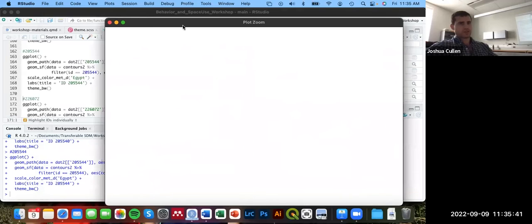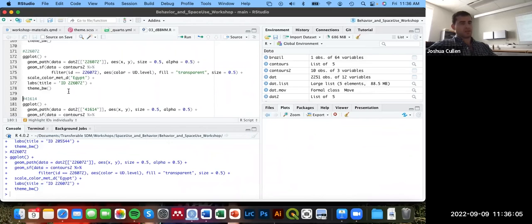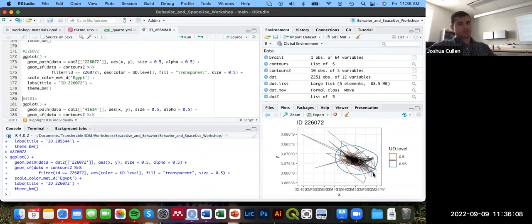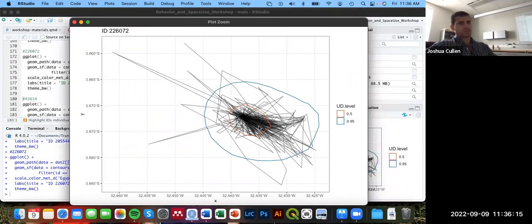So for one of our resident individuals, we see these spiking forays away from the islands, or at least away from this constrained region that it's staying at, and those are outside of even the 95% contour. And then we have our core area, our 50% contour, where it's spending most of its time. But this is a very small region in general, since this animal is not leaving the island and staying put essentially on one part of it. Same goes for this other individual that was resident, very constrained in its space use with some brief forays that are likely due to location error from Argos, but otherwise not really moving around too much.